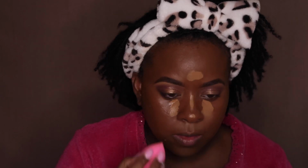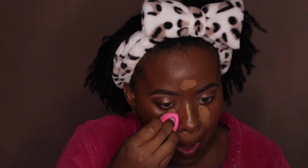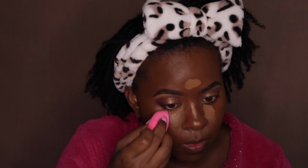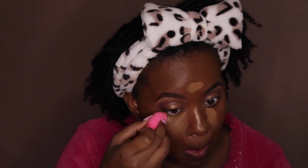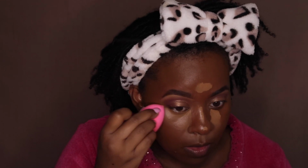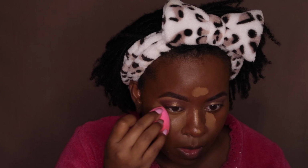So I'm blending the concealer out with the same beauty blender that I use to blend out my foundation. And the beauty blender is damp, but it's not soaking wet, because I noticed that when I leave it too wet, it doesn't blend out my concealer properly. It picks it up and makes it look patchy. So make sure that it's damp and not wet.